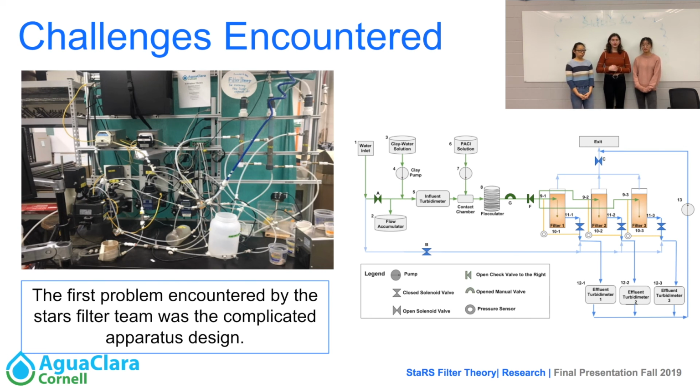But we noticed that some of the wastewater that was supposed to be leaving the system was actually recycling back through the filters during the backwash phase. And the backwash phase is meant to clean the filters, so if the wastewater is cycling through that, they'll never get cleaned. And we didn't totally understand how to fix that with the complexity of the design.